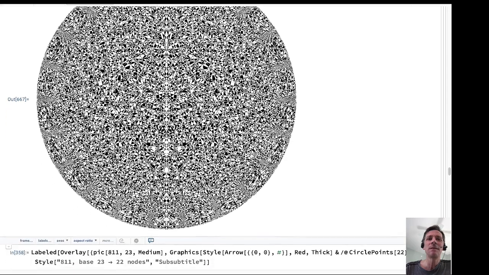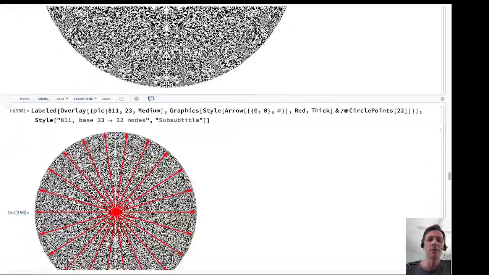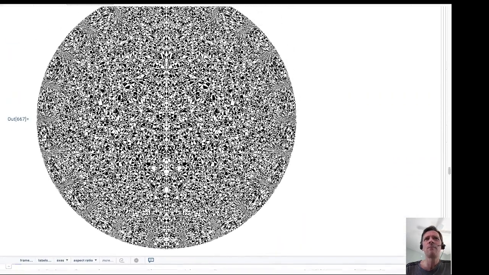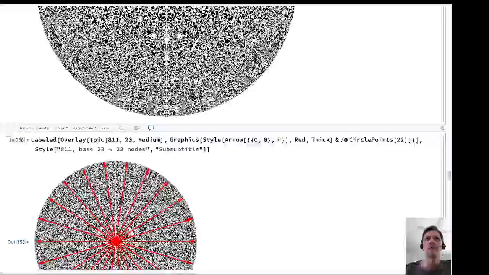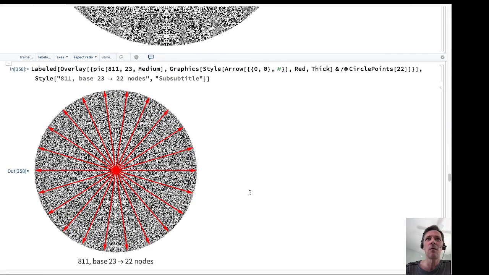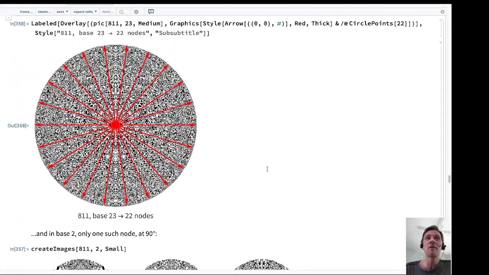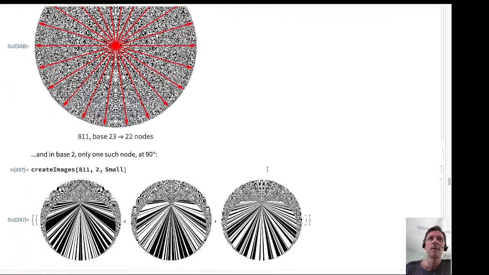Even if they're hard to see, I did make a version of that with the red arrows again, and you'll be convinced, I think, that they are equidistant if you accept that the arrows are equidistant. These nodes, through some weird optical illusion, sometimes look like they're slightly closer together in this image, but this proves that they're definitely all equidistant. Okay, and that's not hocus pocus. There is some mathematical reason for it.